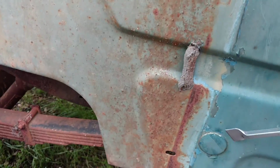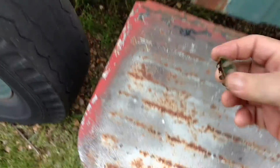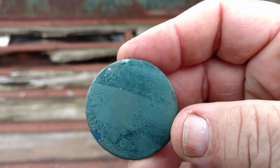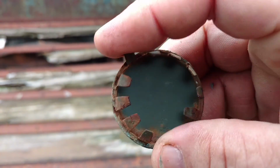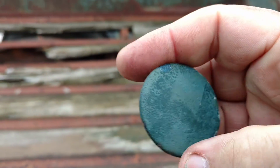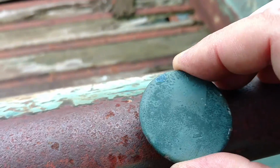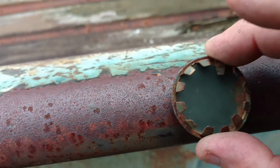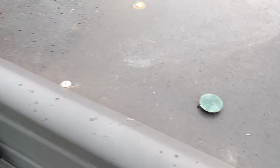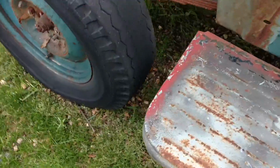Okay, so my buddy Brian was asking what it's made of. If it's metal, this is what it looks like. This is something that is not on every truck, and some guys think another grommet goes in there and doesn't. It's a little metal cover. I don't know if I can hold this and tap on it. You get the idea, it's metal. So I'm actually stealing these. I'm going to put them on this truck right here. So I got one right there. I'm going to go grab the other one on the other side.